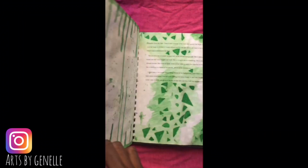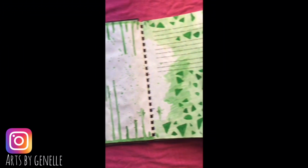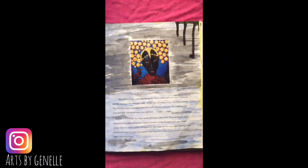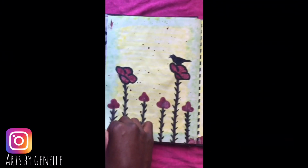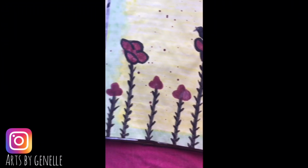So you want to use up the elements of art as much as you can. You want to create the pages in a way to attract the viewer's attention, in that you don't want to skip through an art journal and just see dead pages. Like, you want to feel that it's art. So I used so many colors to do this, to attract the viewer's attention. And so I'm glad how it came out, and I hope you like it too.